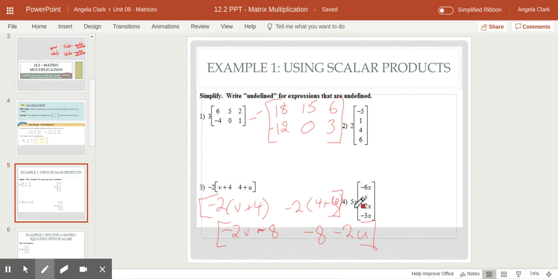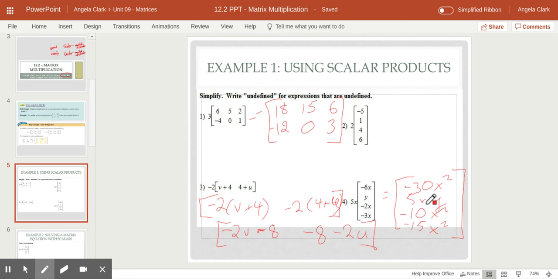In this one, we have a variable in the scalar that we're multiplying by. That's fine. It doesn't really change anything. You're still just going to multiply everything by 5x. So you'd have negative 6 times 5 is negative 30, so you're going to have negative 30x squared, because they both have x's. And then you'd have 5xy, negative 10x squared, and then negative 15x squared.